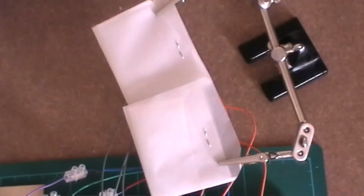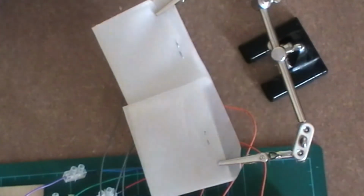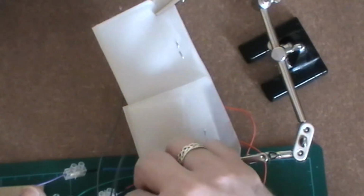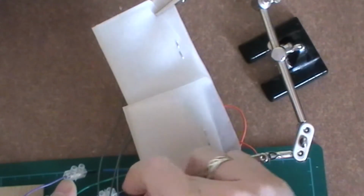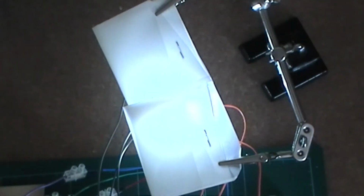Let's see if I can quickly wire that up. Into that. Is that right? No, it's in the wrong place. And the only trouble with breadboards is they are definitely a bit fiddly. Okay, so I've now got 3 LEDs on with just the one pot controlling. It's a bit of a spike when we get to the top end. Everything seems to be working alright there.